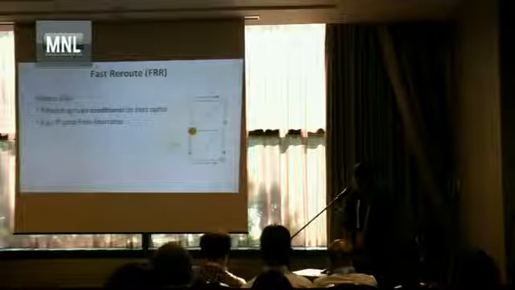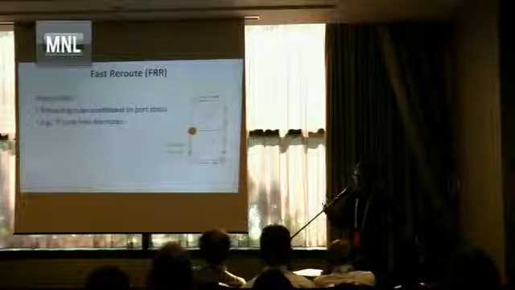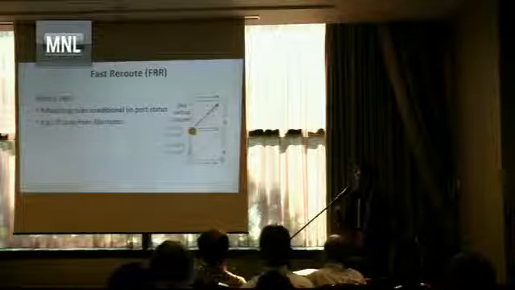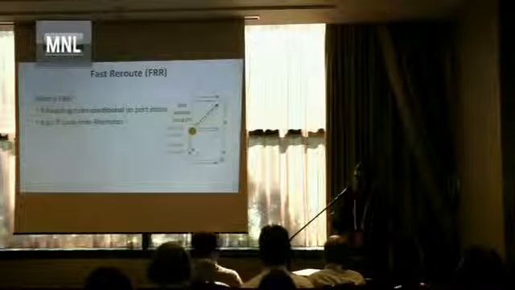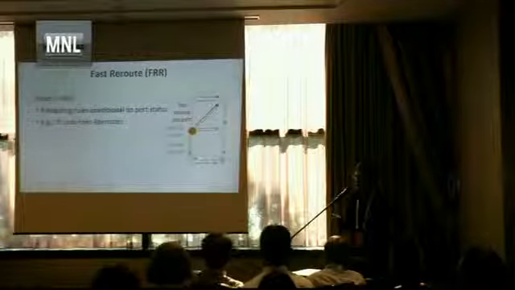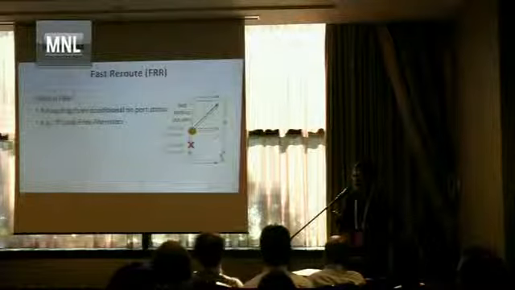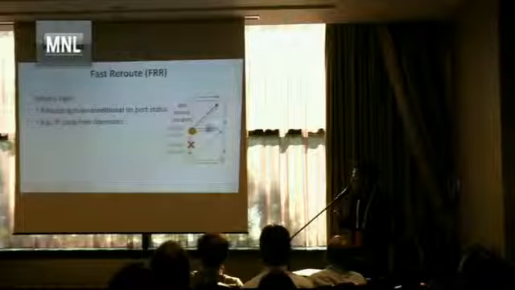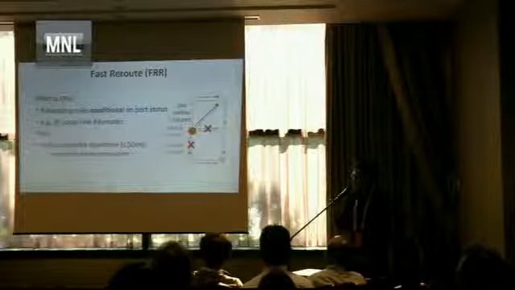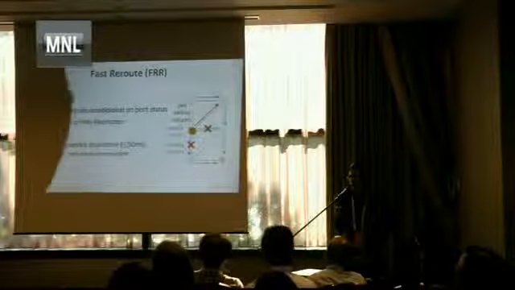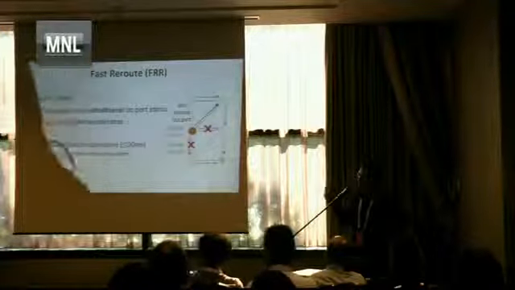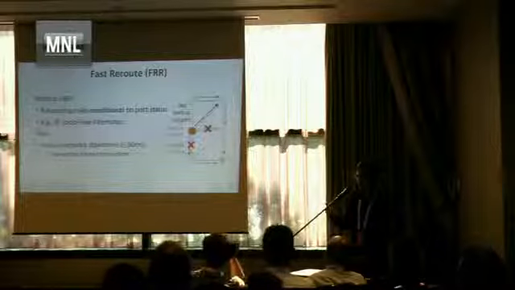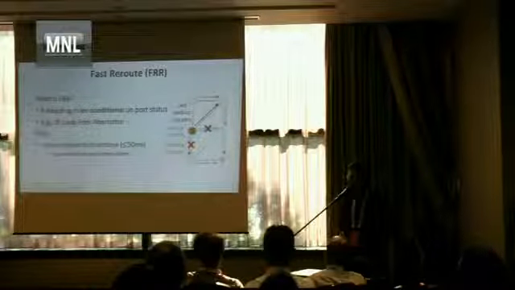In fast reroute, there is a control plane that will configure a set of primary and backup ports in the network. The switches will use the primary paths as long as no failures occur in the network. When a switch detects a failure, it immediately uses the local backup rules to reroute the packets. In this way, the network downtime typically can be reduced to the order of 50 milliseconds, and it doesn't require invoking the slower control plane, which takes much longer to reconverge the network to a stable state. Thus, fast reroute supports high availability in a network.